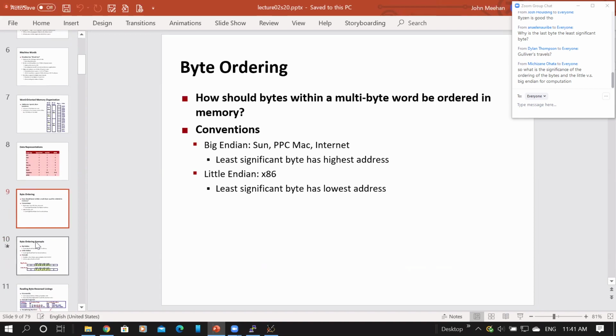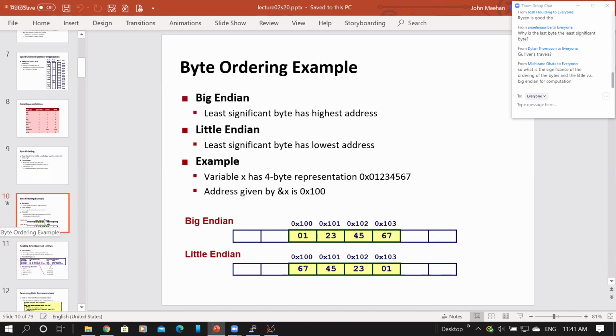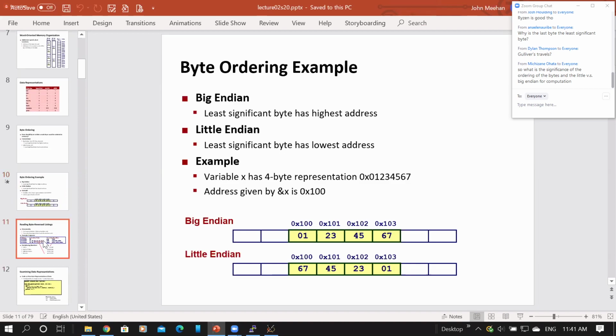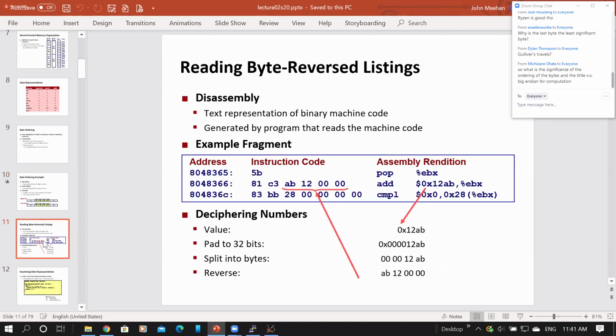So, why do I particularly care about whether my computer is little Indian or big Indian? Well, here is a dump of a program laying in the memory of the computer with what we call a disassembly over here. These represent the addresses in memory where these things are sitting. All the stuff laying in memory is just a bunch of binary, and we write it down as hexadecimal numbers. What it means is these are instructions to be executed by the computer. And this is the assembly language instruction.